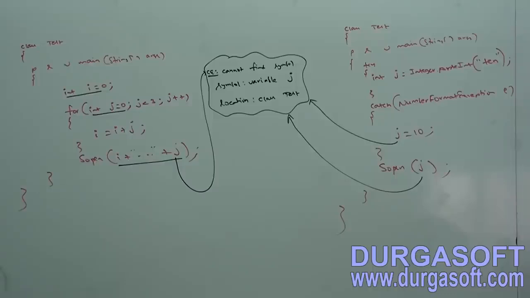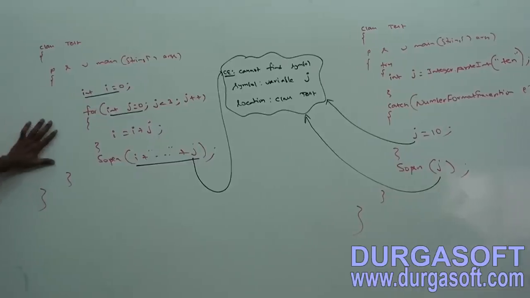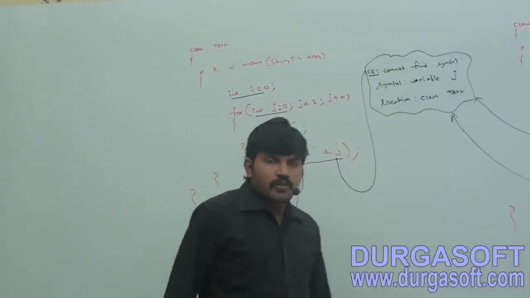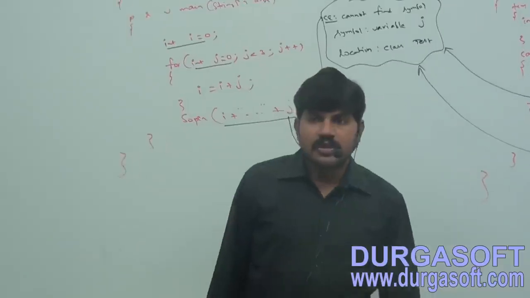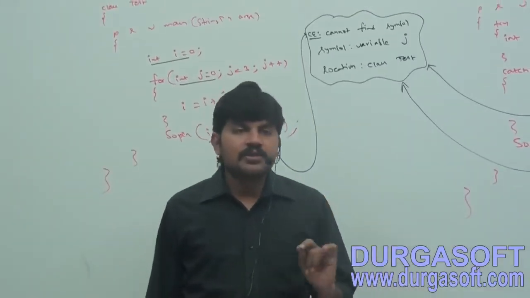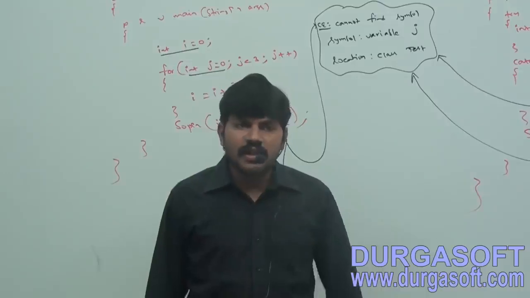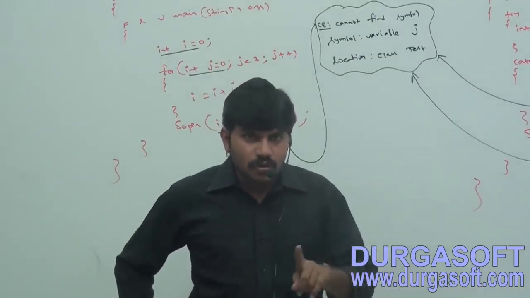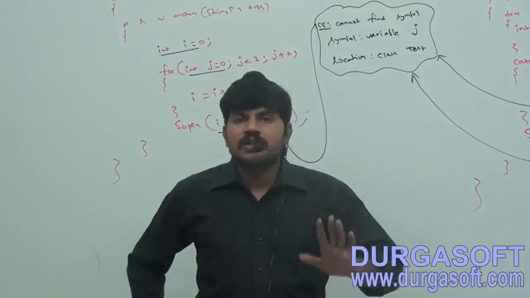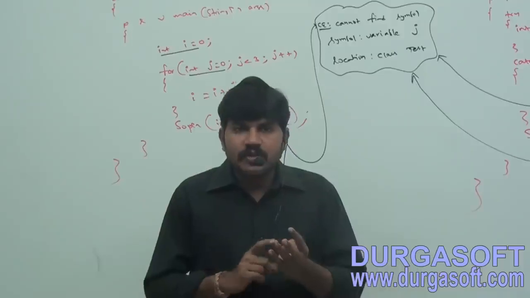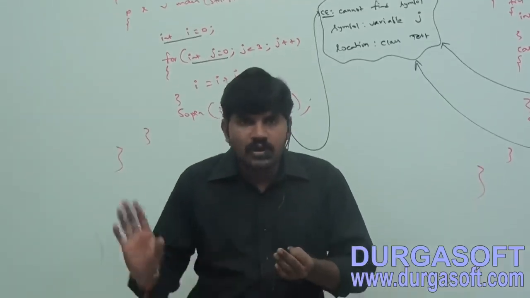So this is one thing you people should be aware of. Next, just observe. I just covered this point: local variables are nothing but temporary data. Will JVM assign default values for local variables? No. Default values are applicable only for instance variables and static variables, but not for local variables, right?